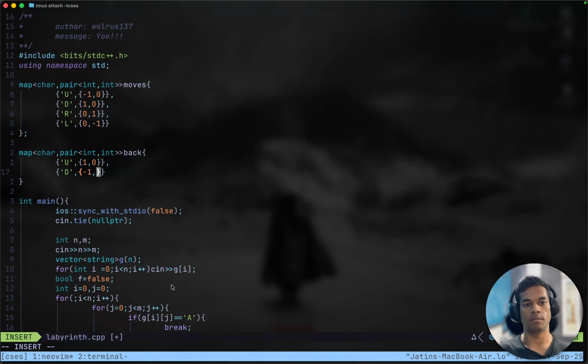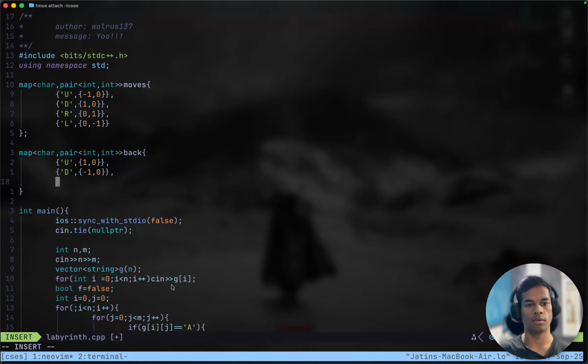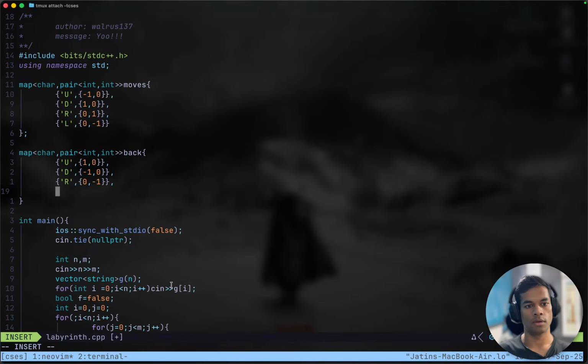Up is -1, 0. And whenever we see a R, we have to go left. Left is 0, -1. And whenever we see an L, we have to go right, which is 1.